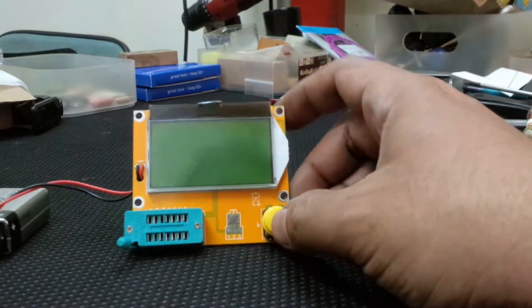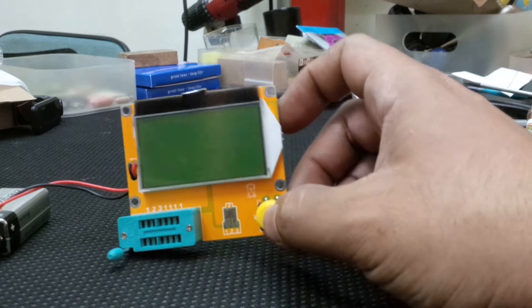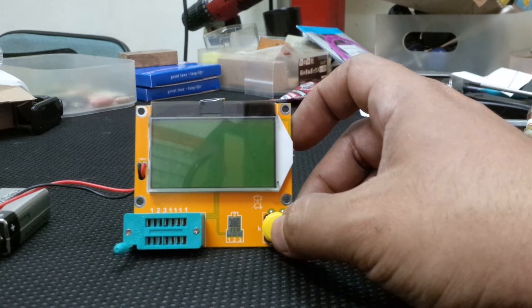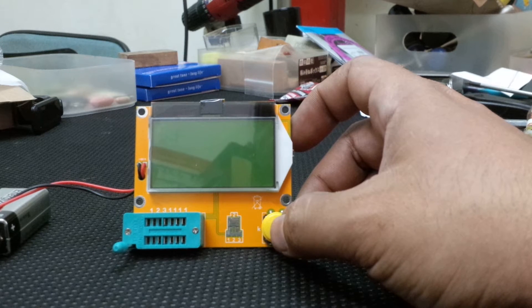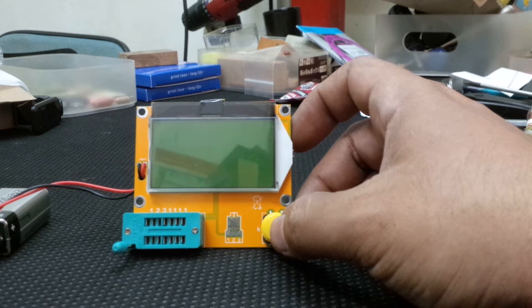Hello YouTubers, welcome to my video. In this video I'm going to talk about this just-acquired component tester from eBay, which is very cheap, and I'm going to do some demo of testing some components. It's a handy component tester built for those who are deep into electronics. I'm partially an electronics guy but not an electronic engineer — I repair general stuff, mainly musical instruments ranging from guitars to amps to pedals, anything analog I can troubleshoot.